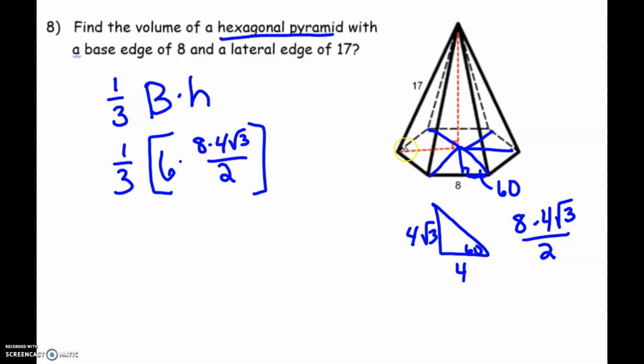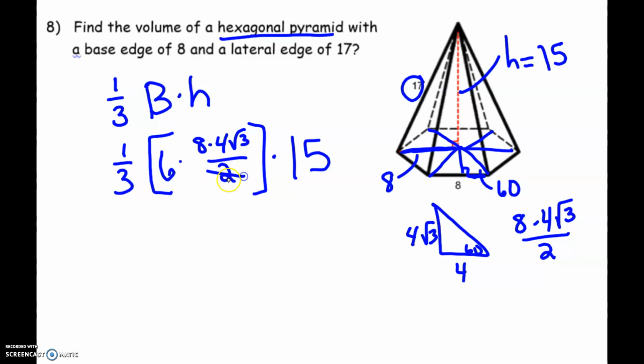And my height, again, we were given that these are equilateral triangles, so this is 8 if the side length is 8. And 8 with a 17 means my height of my pyramid would have to be 15. It's one of our Pythagorean triples. So I'd end up multiplying by a height of 15. There's a lot in here. We can simplify. This 2 I can cancel out with this 6, make it a 3. This 3 and this 3 then would cancel. So I have 32 times 15 times √3.